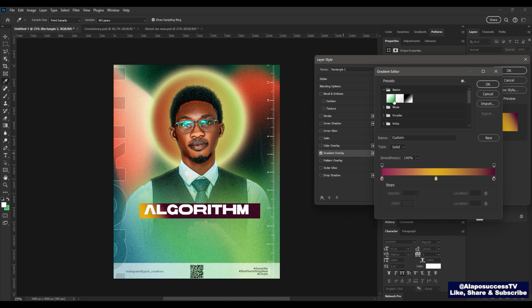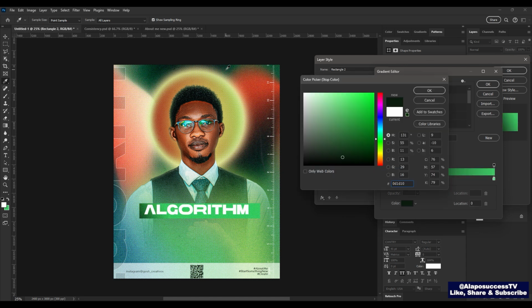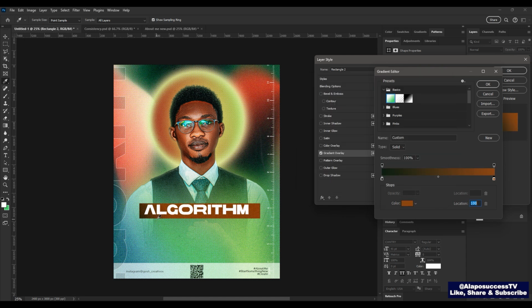Change the basic, and then something more nice and catchy, and then the red, so it stands out.